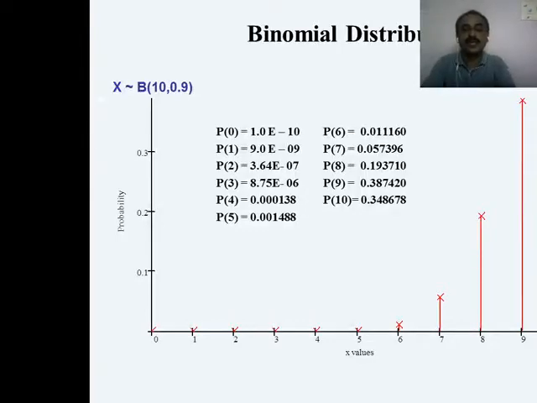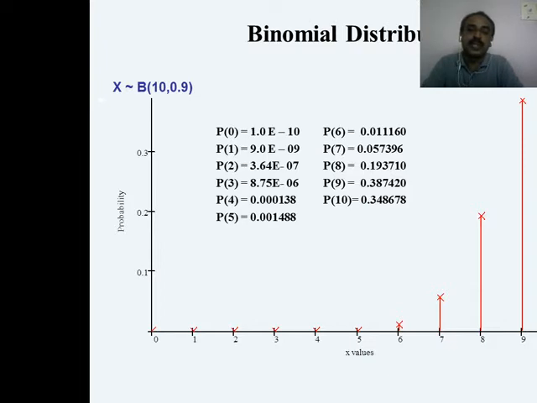We have already discussed the measures of skewness and kurtosis of binomial distribution. In the measure of skewness, we found that when q is greater than p, the frequency curve of binomial distribution is positively skewed, and if q is less than p, the measure of skewness will be negative and the frequency curve will be negatively skewed. At the same time, when q is equal to p and is also equal to 0.5, the frequency curve will be symmetric because gamma 1 will be 0 when q equals p equals 0.5.